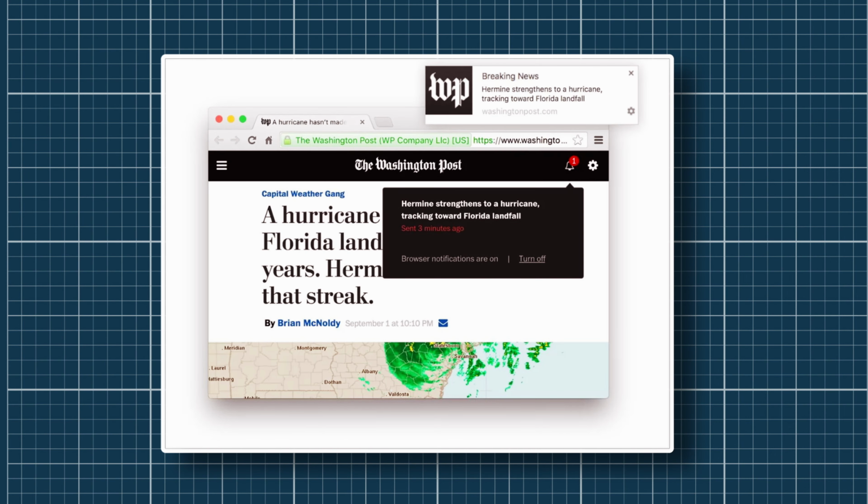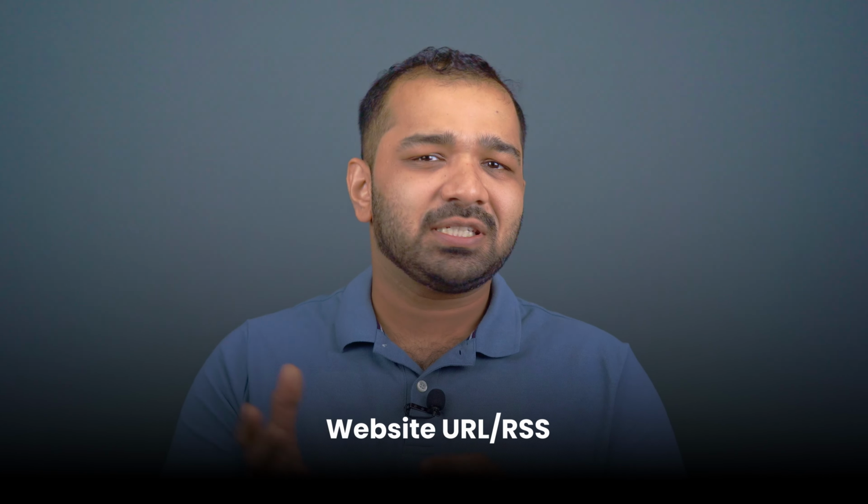The third way is automating it for your subscribers using RSS push notifications. Now, this is the most basic type of push notification automation where it sends a notification of the latest article that shows up on your RSS feed. So for example, if you are a WordPress-based publisher, your RSS feed would be available on your website URL/RSS. Simply feed this to your push notification provider and it will start sending notifications without needing any manual intervention.